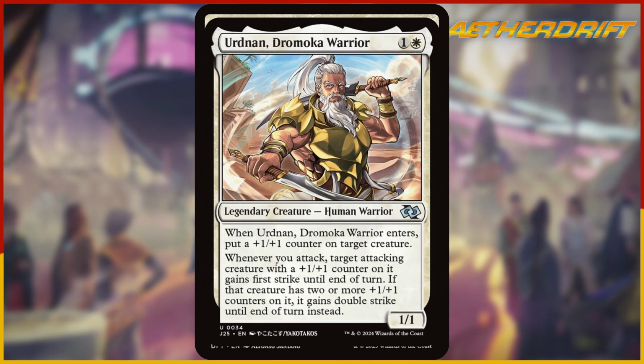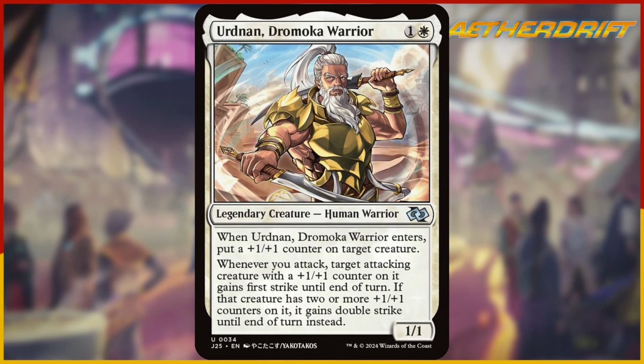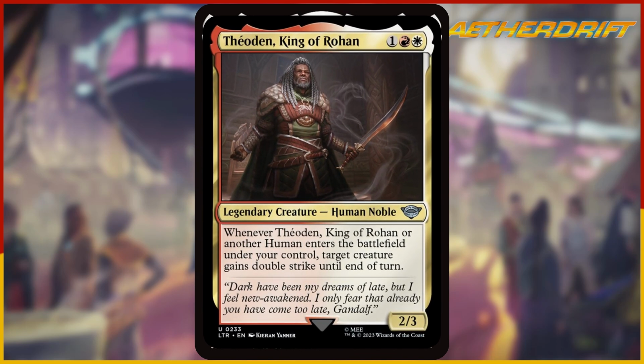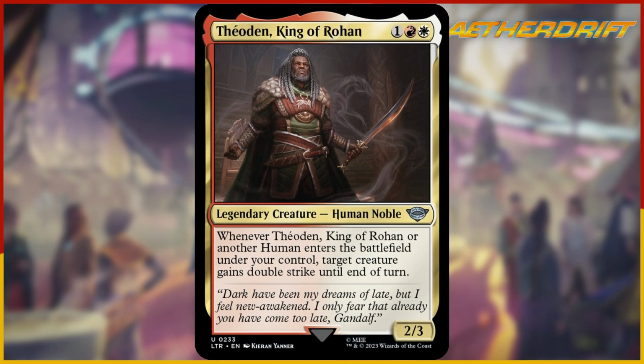Erdnan, Dromoka Warrior, is a 2-mana 1/1 that hands out +1/+1 counters, and then whenever you attack, you get to give somebody who has 2 +1/+1 counters on them double strike until the end of the turn. Theoden, on the other hand, is 3 mana, 2/3, and has a red-white color identity, so to give you some more options. And it says whenever another human enters the battlefield under your control, target creature gains double strike until end of turn.